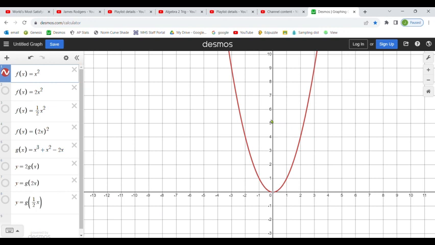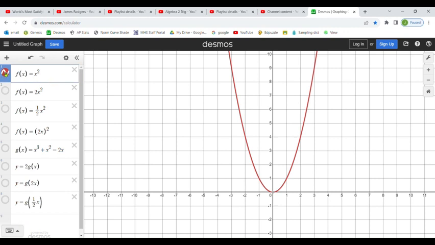All right, so this is what we're going to think of as the parent function. It's just simply x squared. Now, also a couple things about Desmos. I can turn on and off a graph by clicking on the circle next to it. So you can see I have all these other graphs typed in for this example, but I have them turned off so they don't show up. So you can turn things on and off. For example, I have all the graphs for example 2 turned off while I'm looking at example 1, right? So those are these up here.